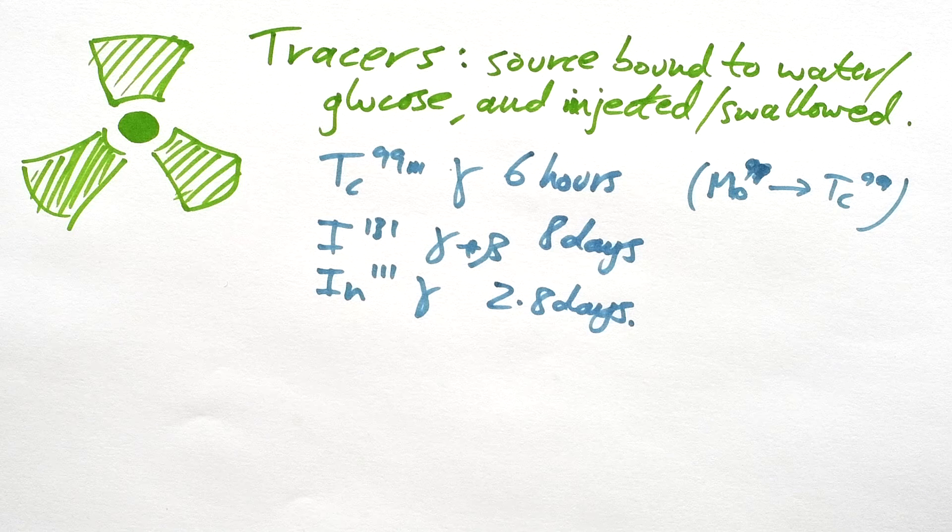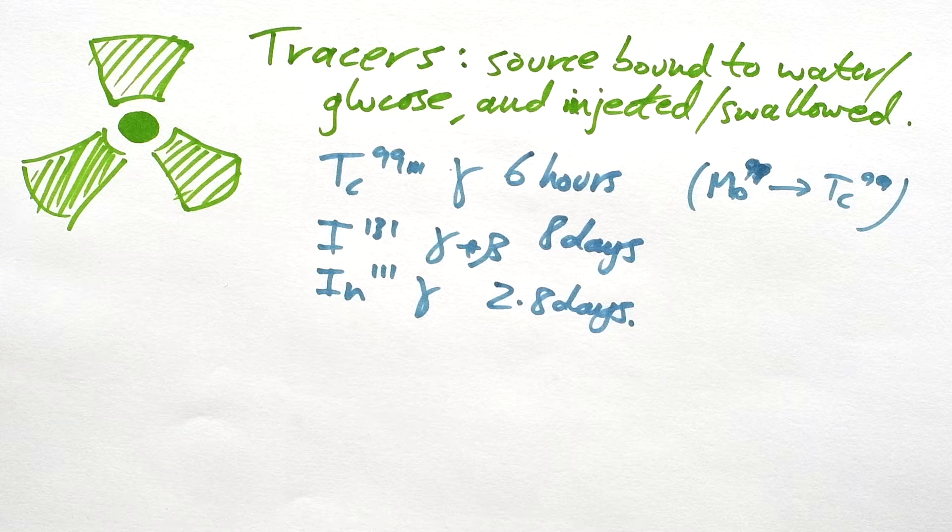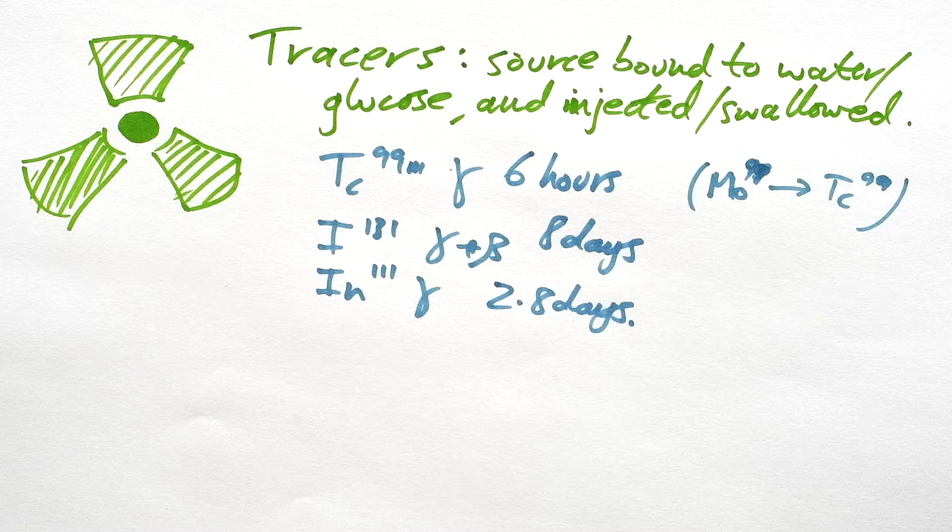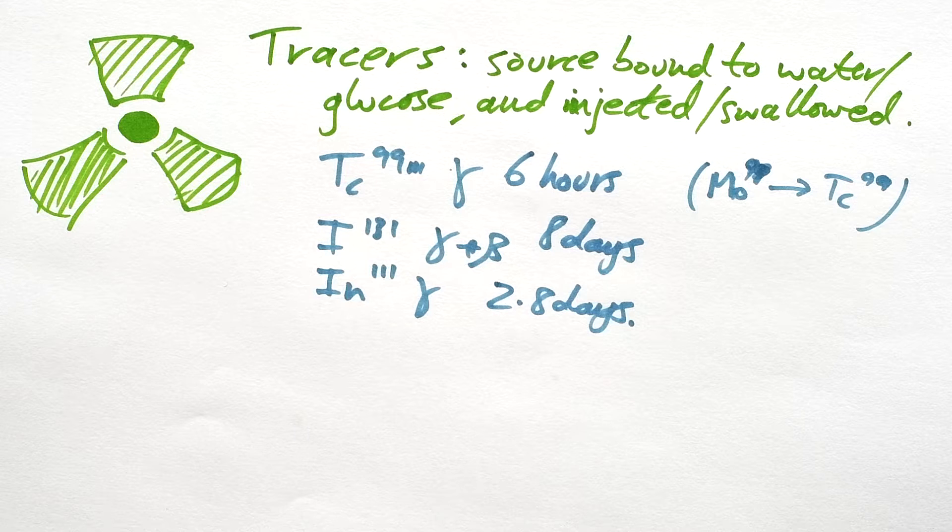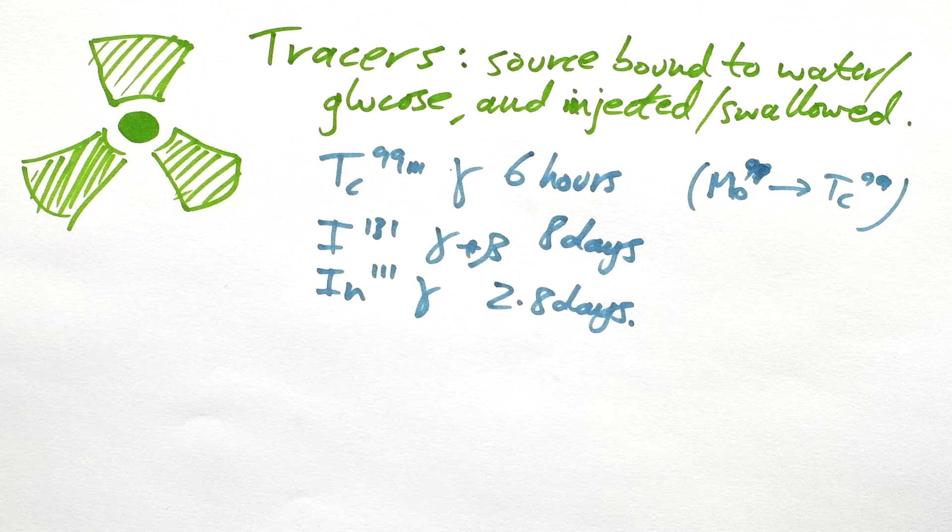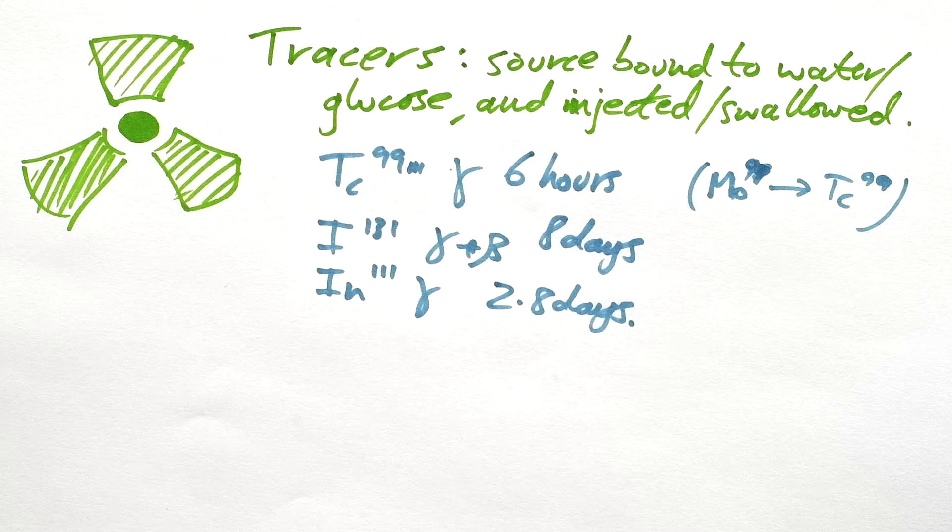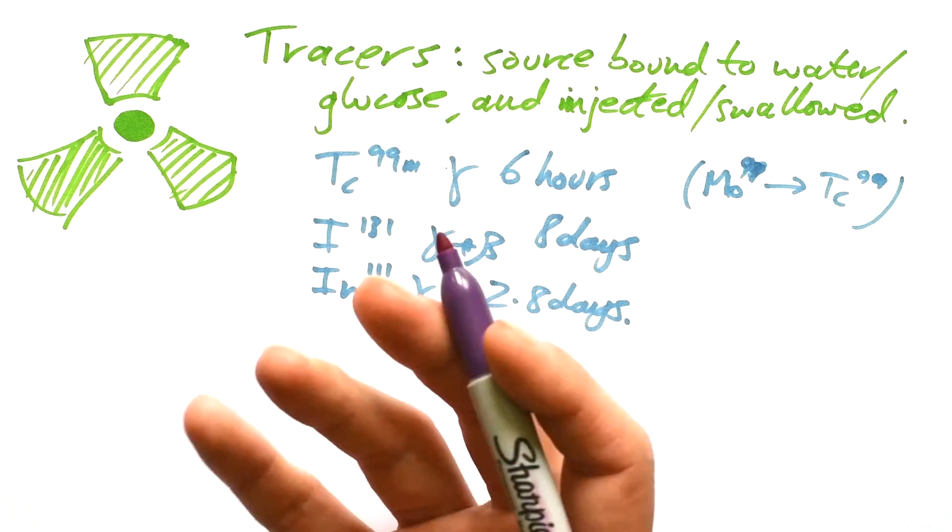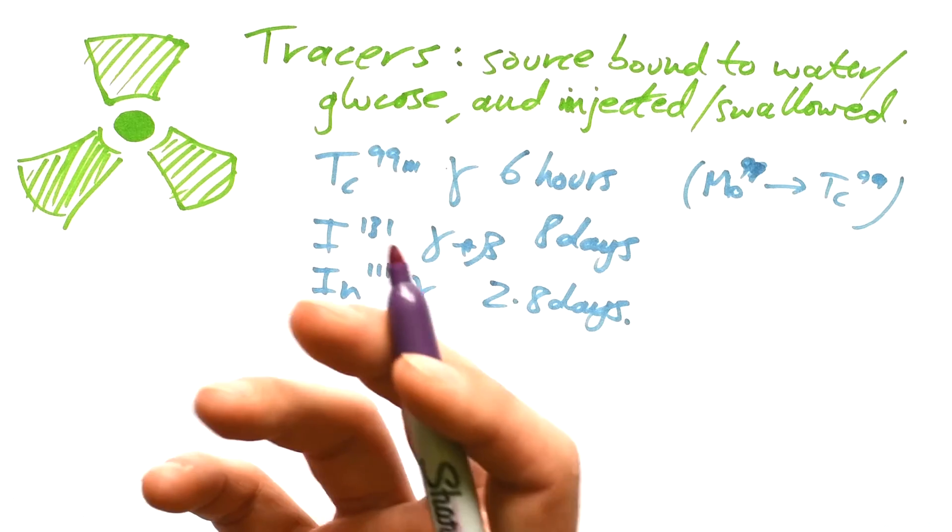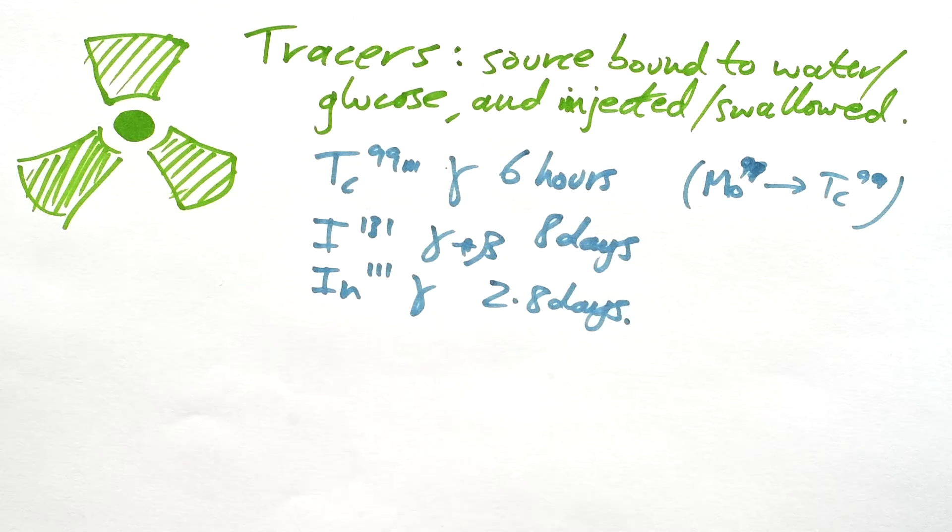It's used as a tracer a lot. Iodine-131, because the thyroid in your body uses iodine, it's used as a tracer to see what's happening with a person's thyroid. Indium is usually used in blood to see what's going on with blood cells and antibodies. Now thing is, once you put an isotope into somebody, your body will immediately start trying to get rid of it. And so this half-life isn't going to be quite right. So we have an equation that takes this into account.